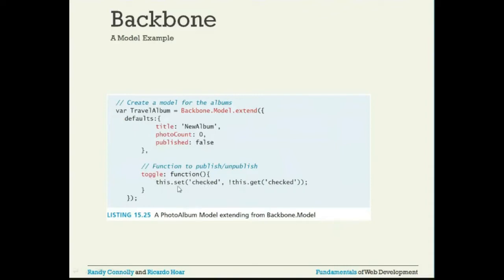Inside we have this dot set, means we are setting, what are we setting, a checked. Okay, we are setting the checked element. Its value will be set to this. And what is this value? We are currently getting whether that checked object is checked or not. So this dot get checked will get the current status, whether answer is true or not, and it will toggle it. If it is true, it will make it false. If it is false, it will make it true. That is how this is a toggle. So either you can check or uncheck. That is publish or unpublish.